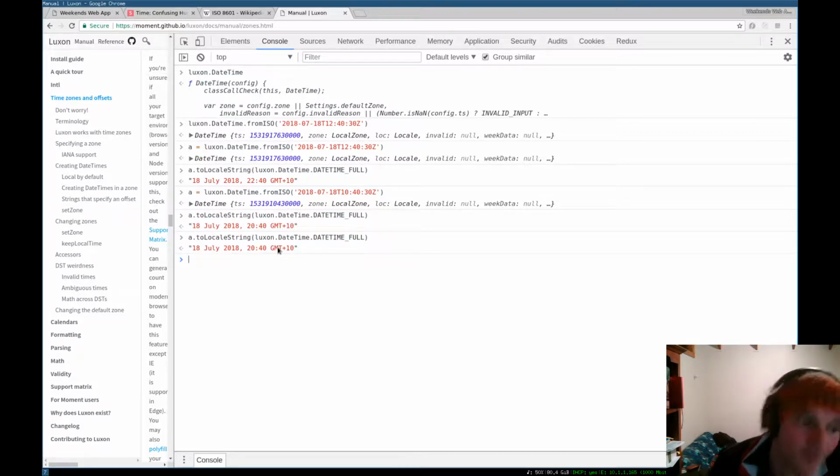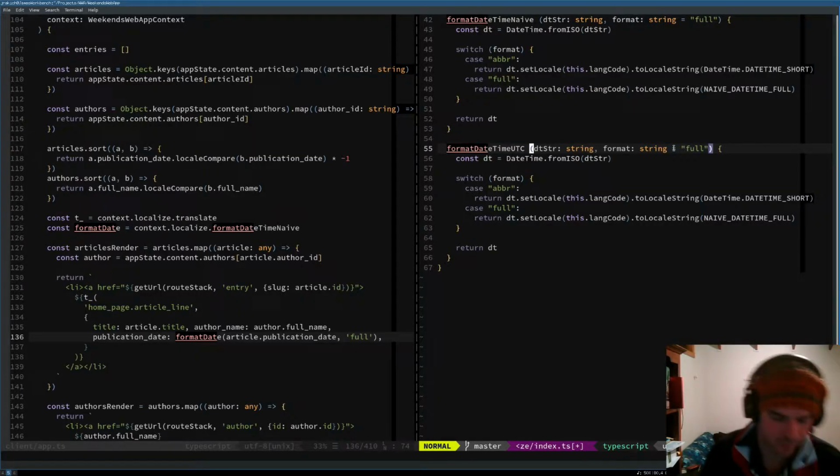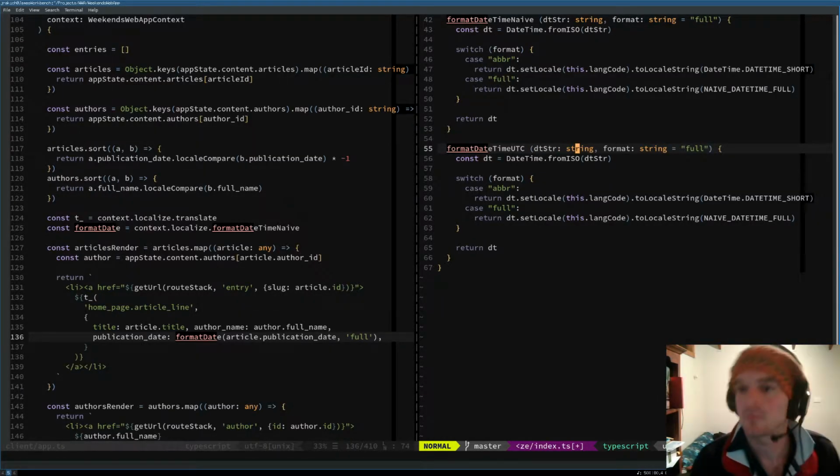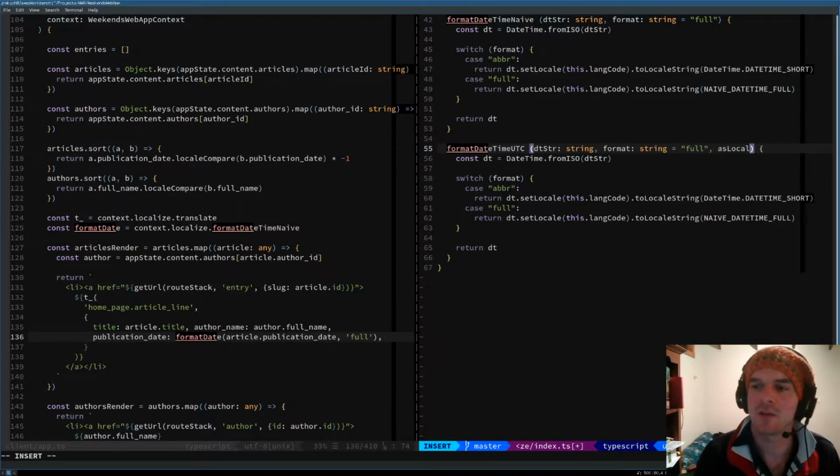Now, I might not want to do that, and maybe this is something more for the formatting options. So maybe on top of format, we have asLocal as a Boolean, and by default that is true.